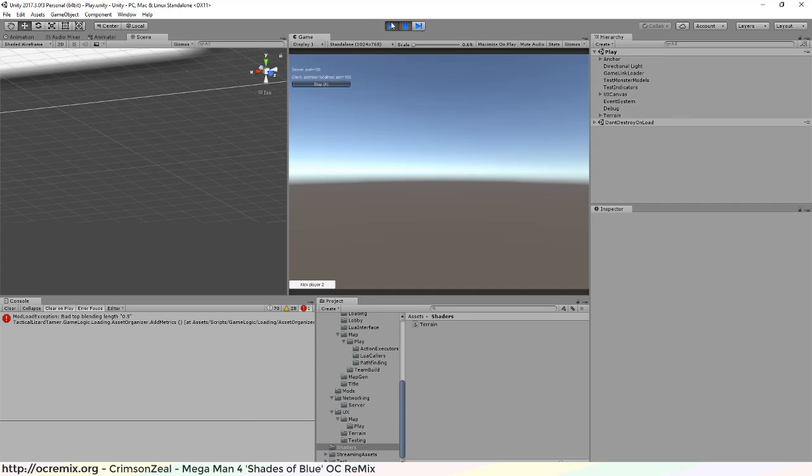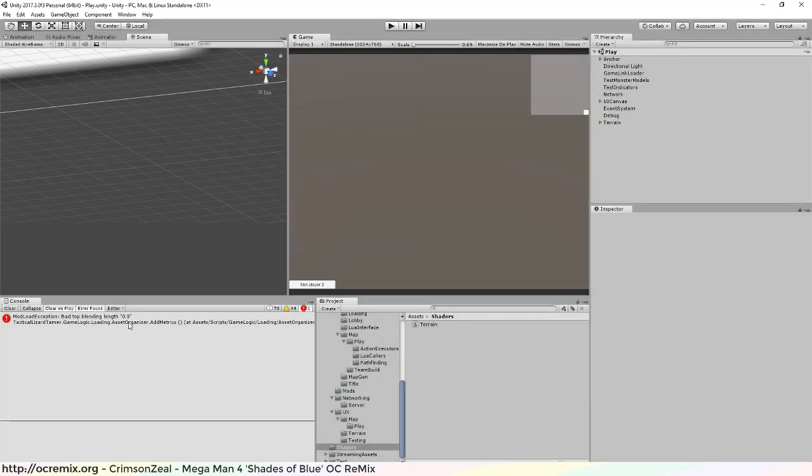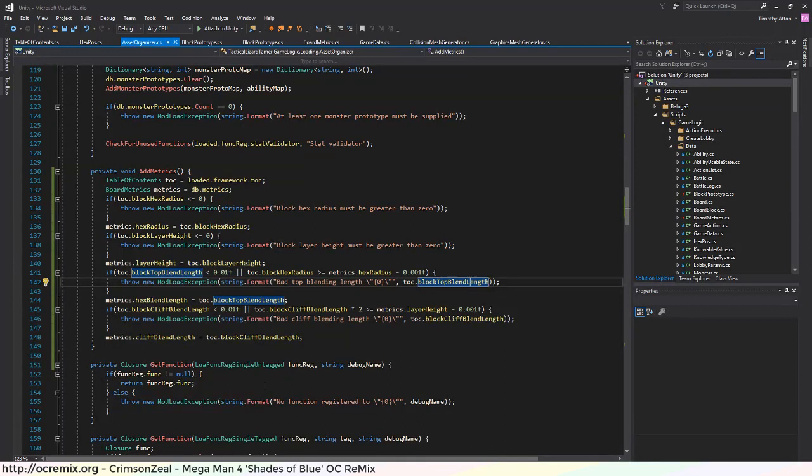Still doesn't like it. Bad top blending lengths. Did I? Oh, I did this backwards, didn't I? Okay, yeah, that was silly of me. I also should have a little bit of dimension as well.